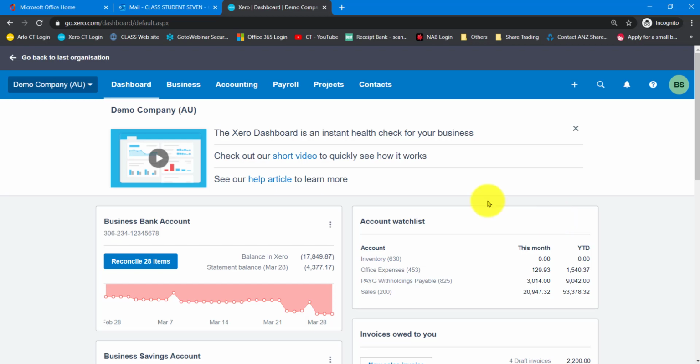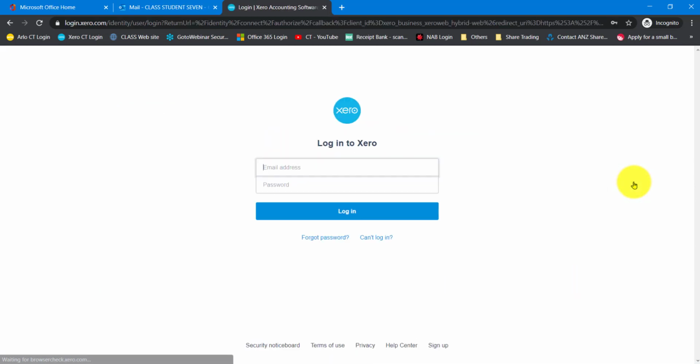Okay, and finally, let's log out again and log back in for the last time to make sure that it all works, that we get our little code on the phone, and we can keep using our demo company. So we'll click on our initials here and go log out. We'll just wait a few more seconds. Now it comes up and says to log back into Xero, so enter your email and password again. Okay, which I've done. I go log in.